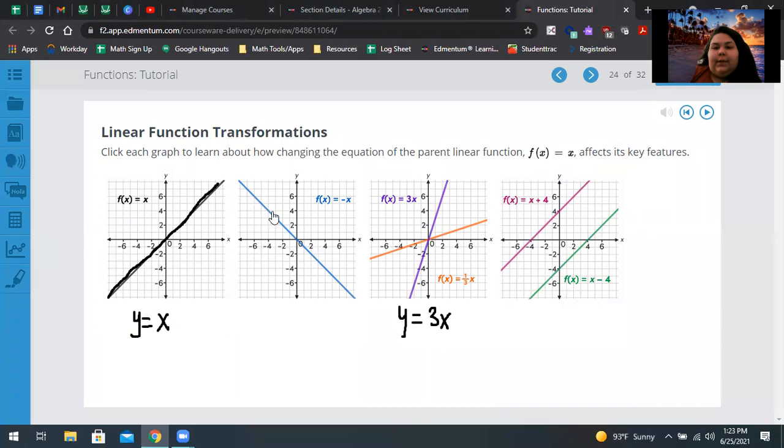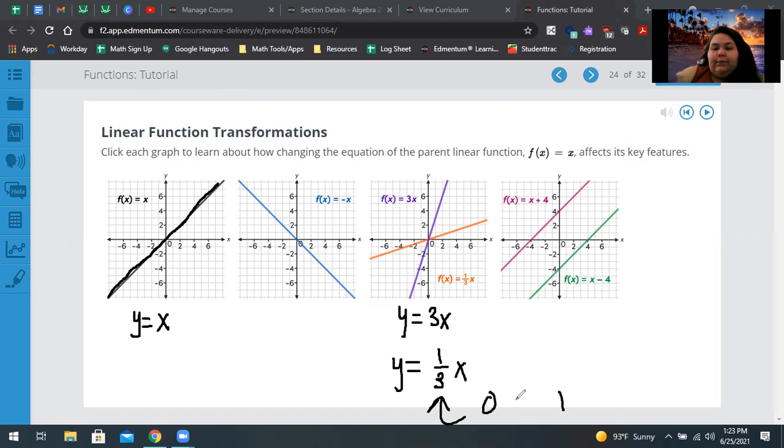If you think about it, it's kind of like if I want to go hiking, right? Well, I'd rather hike on this one because y equals 3x, that purple line, is a lot steeper because it got multiplied by that 3. What about the orange line? It's multiplied by 1/3. This is an example of vertically compressed. How would I know the difference between a vertical stretch and a vertical compression? It's the actual value there. Here the value is between 0 and 1.